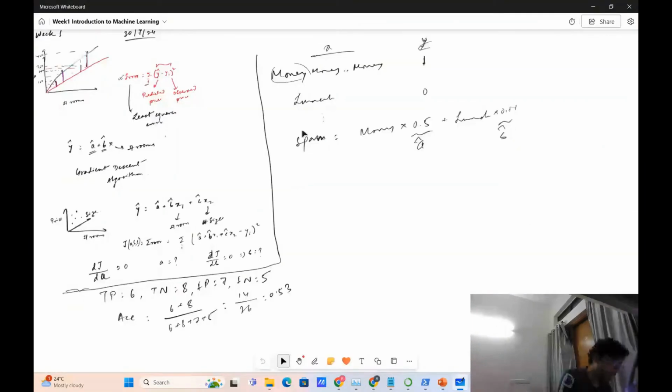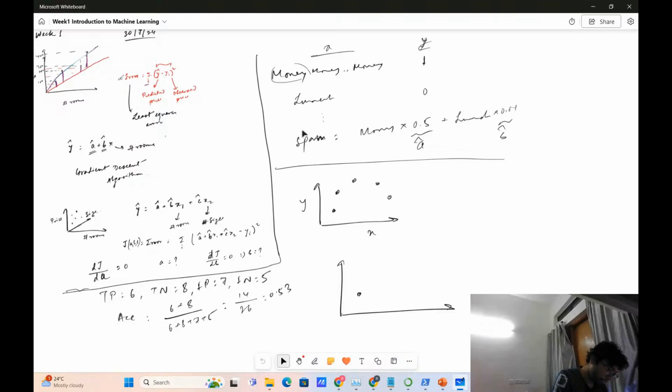Okay. So for example, if you have this data, right? This is your y parameter, this is your x parameter. From visual inspection, you can see that a quadratic curve will fit this very well, like this yellow curve. But let's say you are fitting a straight line, a linear curve, a plus bx. In that case, you are underfitting.